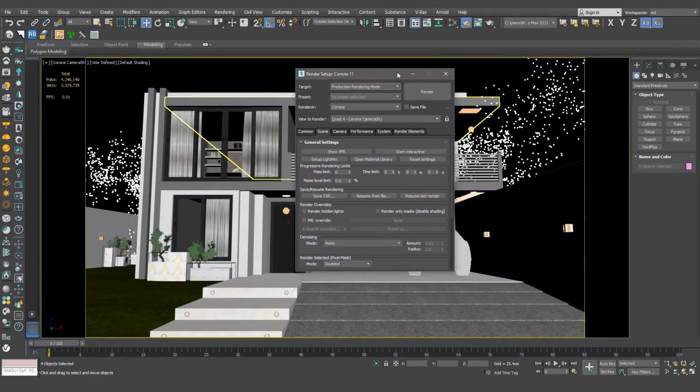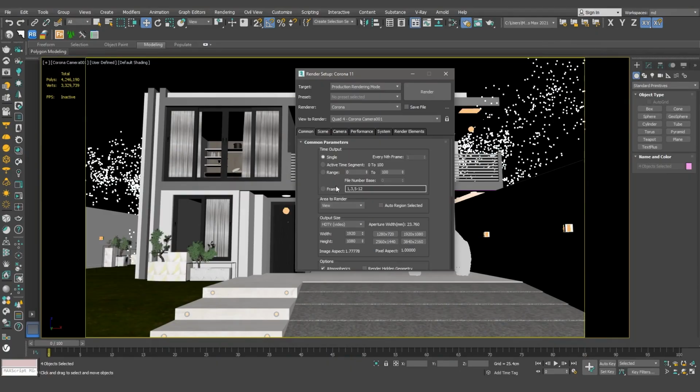Now, I'll set up the final render settings. I'll put denoising on high quality. Raise the image resolution a little. And finally hit render.